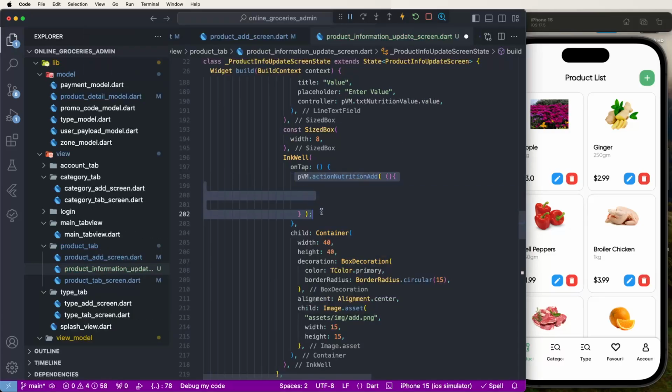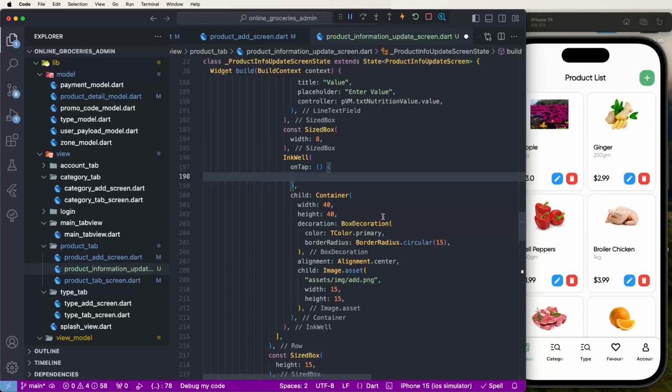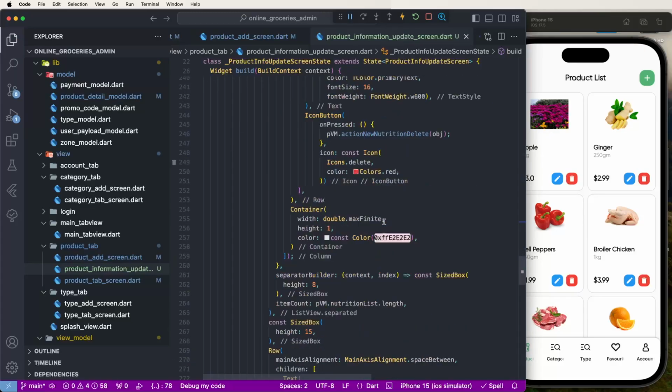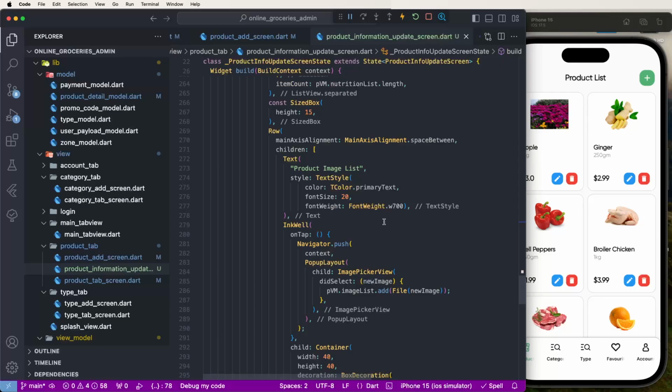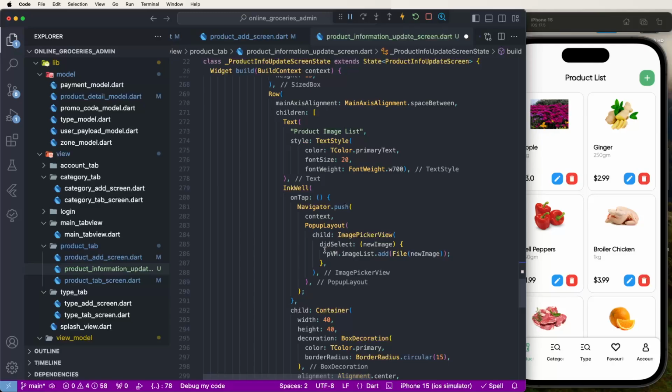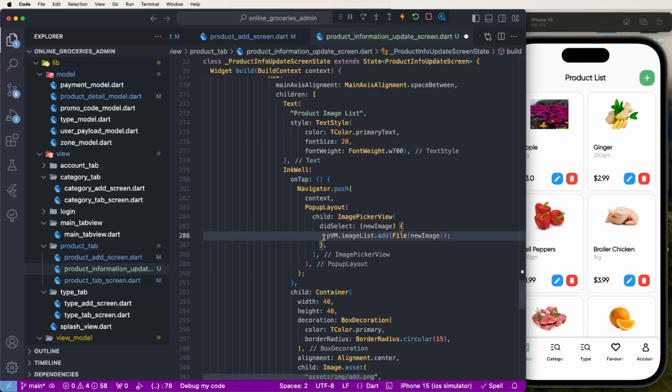Maybe need to later configure this here and buttons, delete buttons, also comment, also same as image. Comment this here.